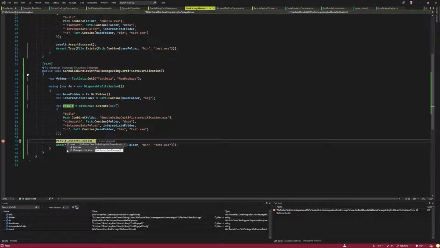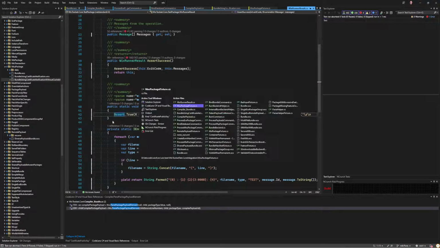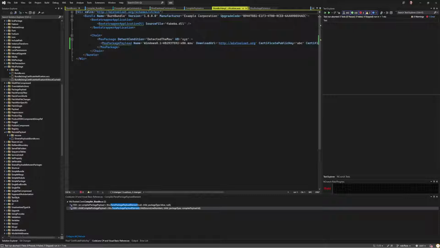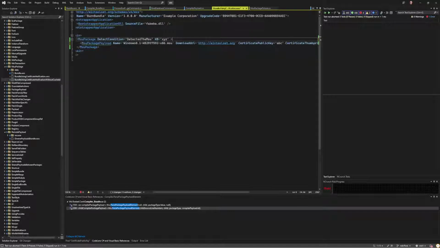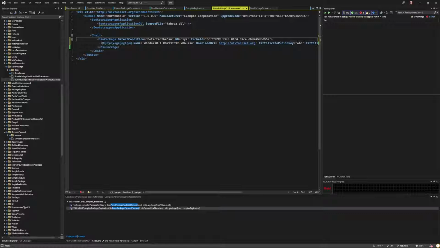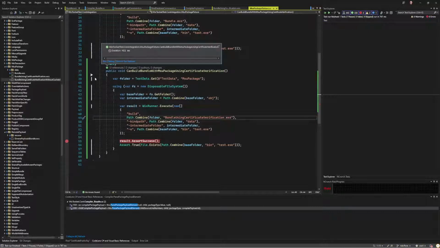Okay, message 1 contains MSU package payload contains an unexpected... Oh, right, the package. I keep doing that. The cache ID doesn't go on the payload; it goes on the package, which is the whole point of all of these problems. There. Run. Now I want this to pass. There, it's green. That's great.